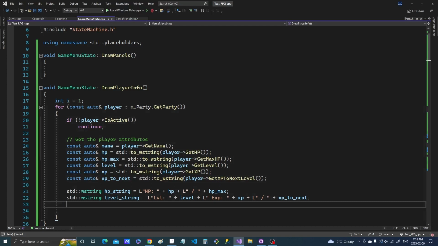All right, does that make sense? So we're going to want to have HP, then we're going to have the HP divided by max HP, level, and then we also want to have experience and experience to next level.